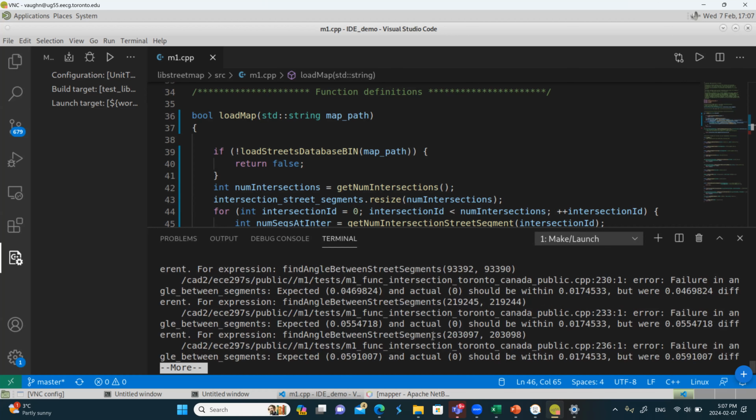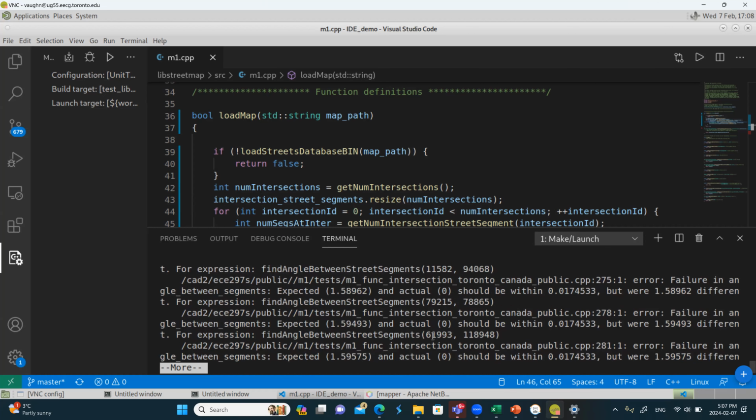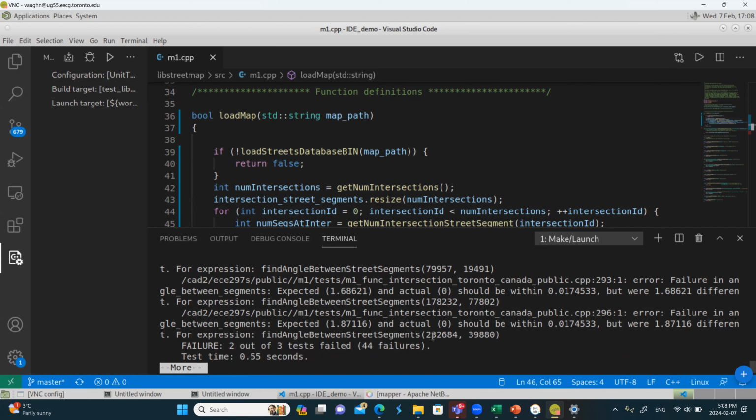Okay, if I page through a few of these, you'll see 2 out of 3 tests pass again. So 2 out of 3 tests pass. So it's a little bit paranoid, but that's how I recommend you do things when you're refactoring. You build, you test often. Testing is cheap compared to your time.